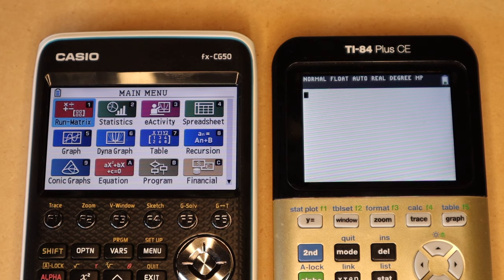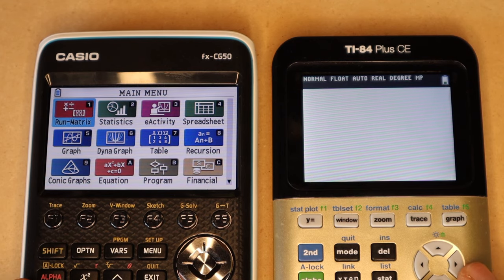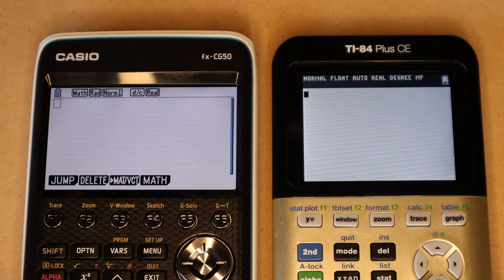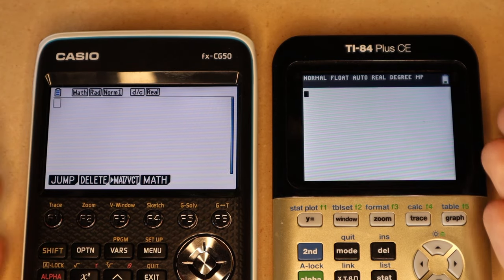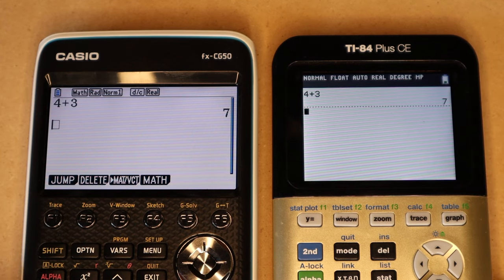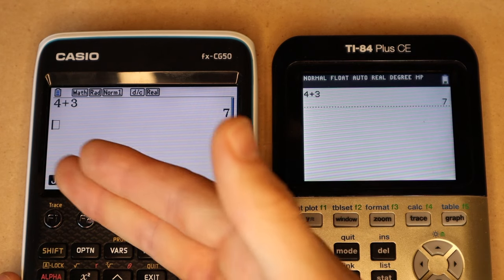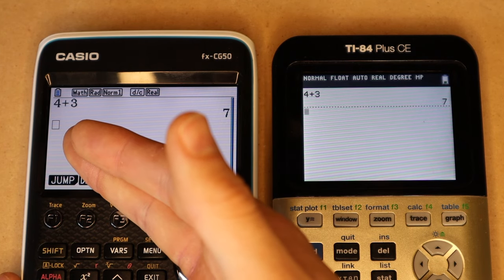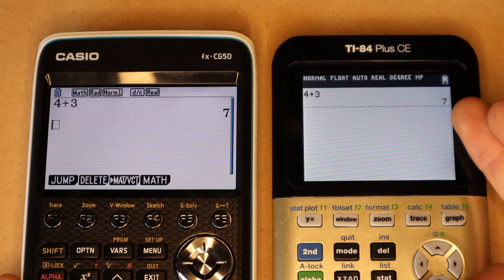Okay, next I'll be talking about the software and operating systems on each of these calculators. Here is probably where you will be spending most of your time. This is the main home calculation screen. Like almost every other calculator, you just type in an expression and then hit enter, and you'll get your original expression that will stack up over on the left, and then you'll get your answer over on the right.